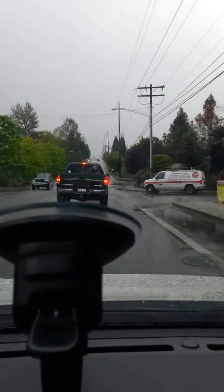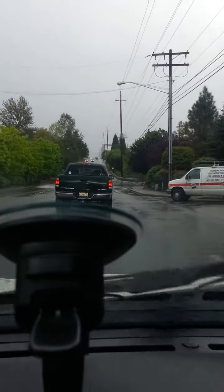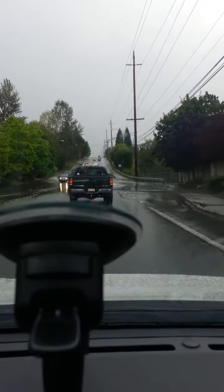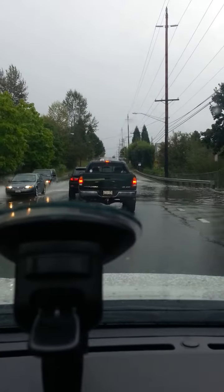First one's coming up here in a couple seconds. See, the bus is slowing down for it. Oh, yeah. This is 18th Avenue West at West Casino Road. Look off to the right-hand side of your screen, and also to the left as the oncoming traffic going westbound is driving through that standing water. So again, 1800 block of West Casino Road.